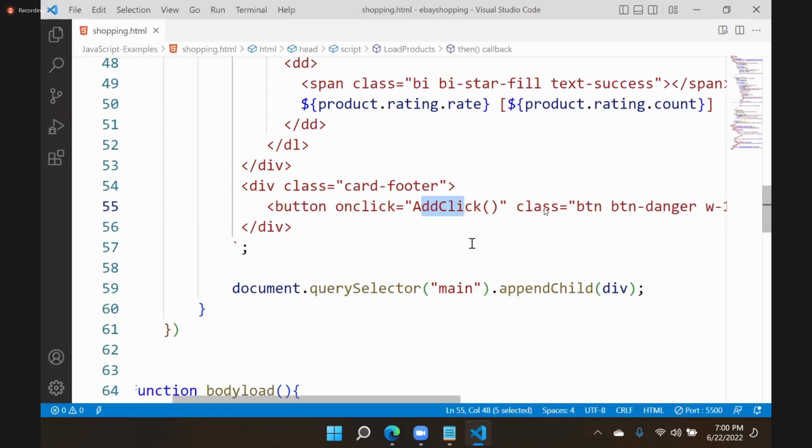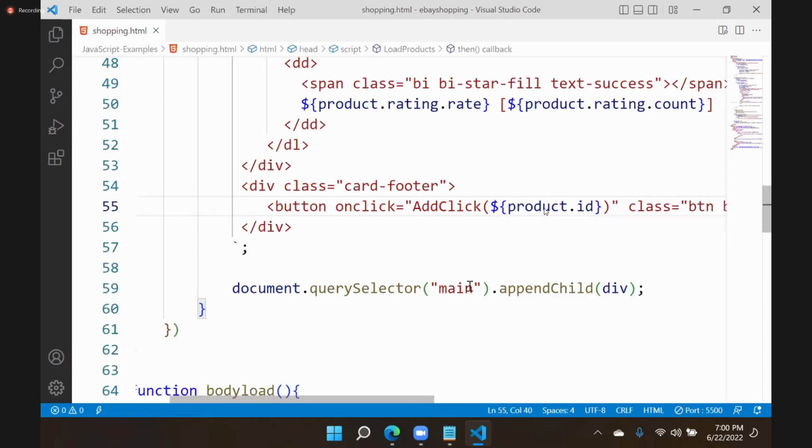That means how many buttons are there? Only one. But that button is working for all products. Then how does the button know which product you clicked? Now what we can do is, into this addClick function, we can send the product ID. That means into that function, we can send product.id.